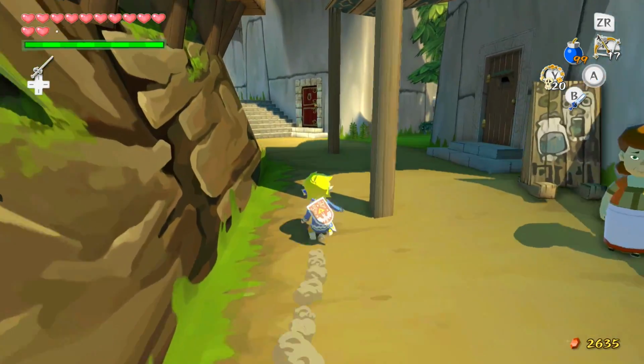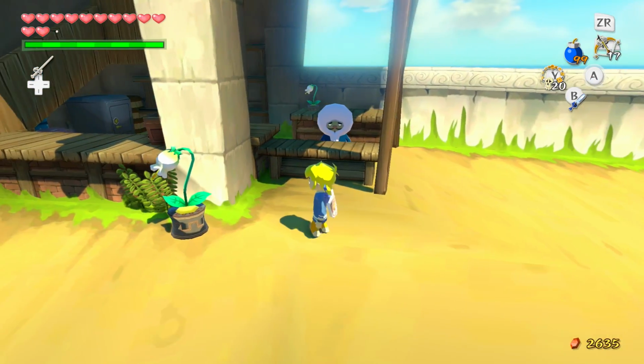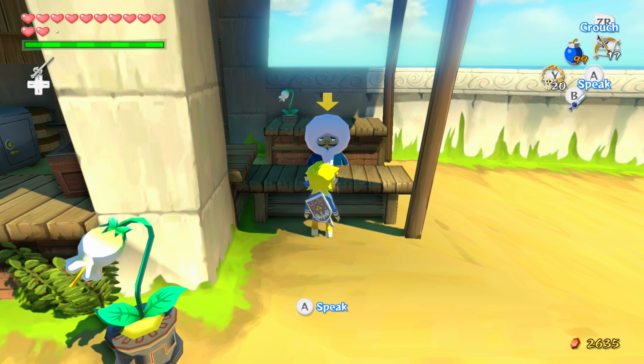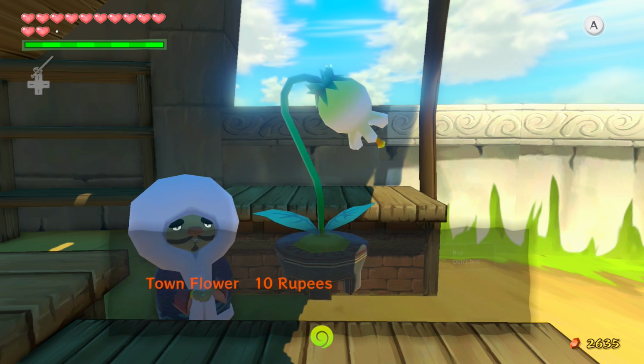And we're back up in Windfall. There's actually not any reward we're going to get for this immediately. We're actually going to be dealing with Zunari and his stall very soon. We're just going to get a couple more things, and then essentially we're going to take care of that. So while we're making this pit stop, we need to go ahead and grab one of these town flowers.